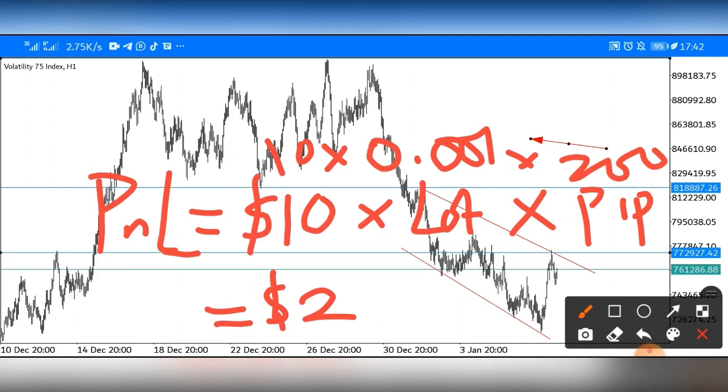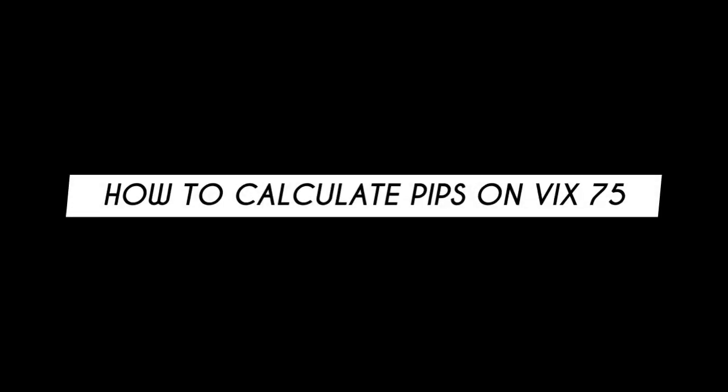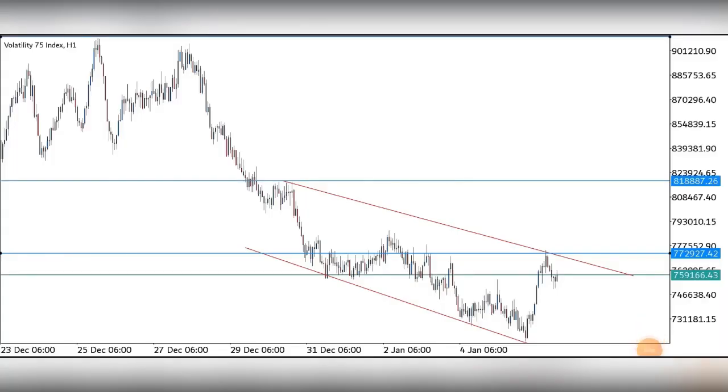The challenge a lot of traders have is that they don't know how to identify the pip position on Volatility 75 Index. I'm going to show you how to identify pips, and after that we'll look at the lot sizes available. To calculate pips, look at the price quote.